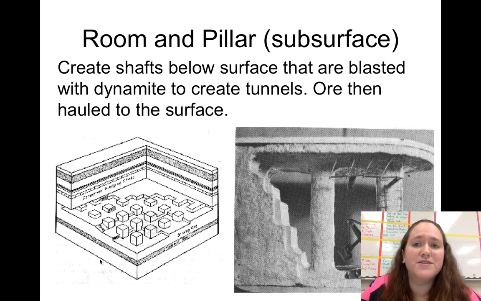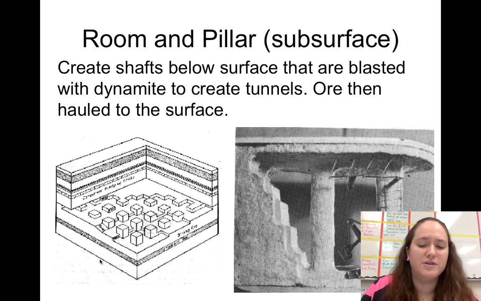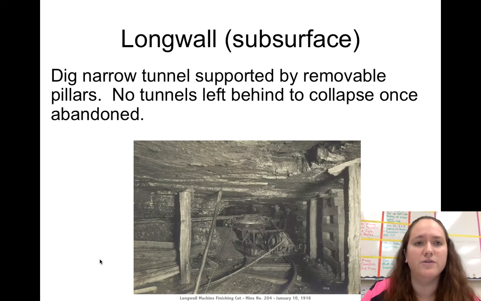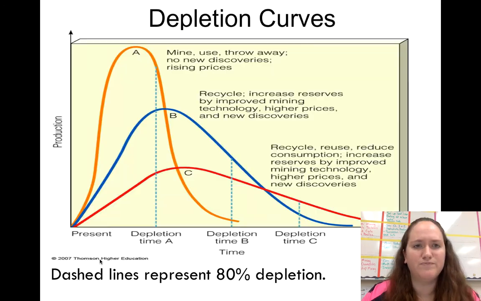Room and pillar, remember this is subsurface, so basically you're creating rooms underneath the ground. They're held up by these pillars, and the ore is hauled to the surface. Usually you're using dynamite underneath the ground to create these tunnels. Longwall, you're creating kind of like a really long tunnel instead of rooms, and you're digging narrow tunnels that are supported by these pillars. The good thing about the longwall is there's not going to be any tunnels left to collapse once the mine is abandoned, because the tunnel basically just collapses in on itself as you're going.